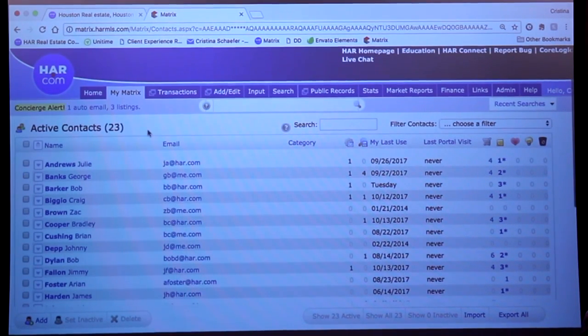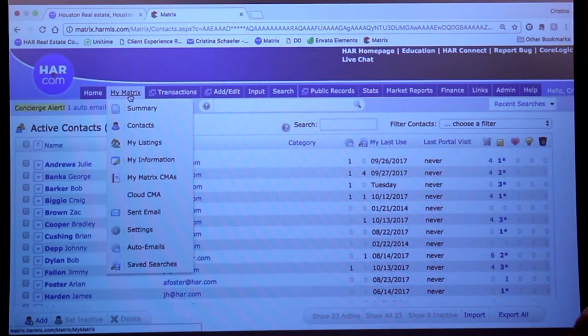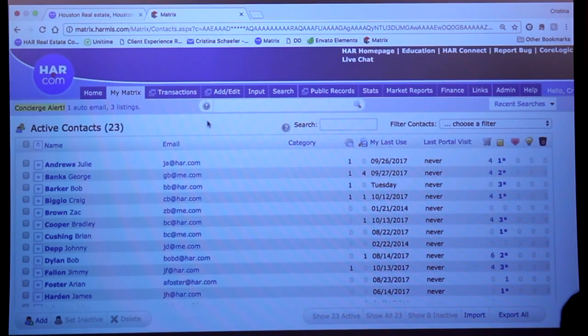Yes, sir. Can we share these contacts? We have a very small brokerage. Can we share these across our own logins? Can you share them across your own logins? Matrix does have some team settings available in it. We can actually look at that together on break as far as the settings are concerned. I'm not sure if sharing contacts is one of the options for team settings, but we can take a look at that. Like we can do add, change, deletes among us. Yeah, we can look at that for contacts.